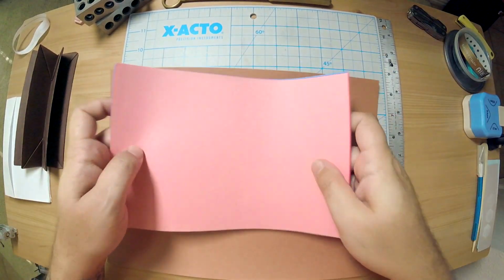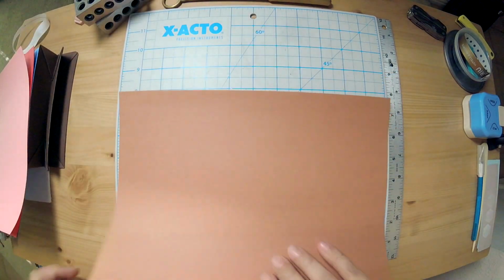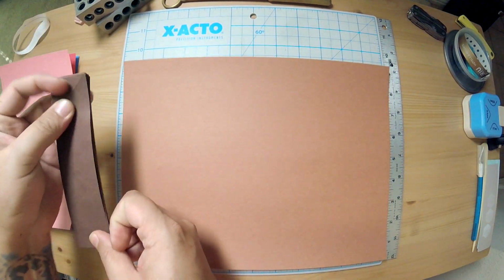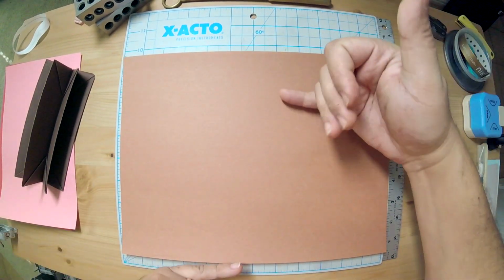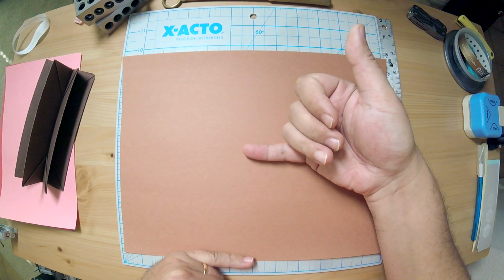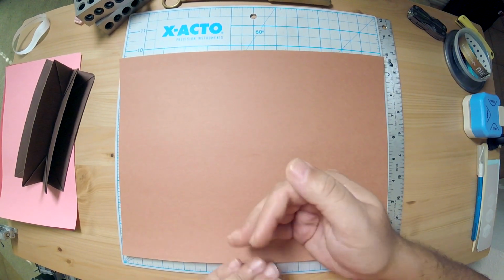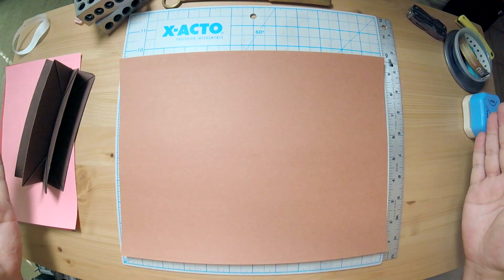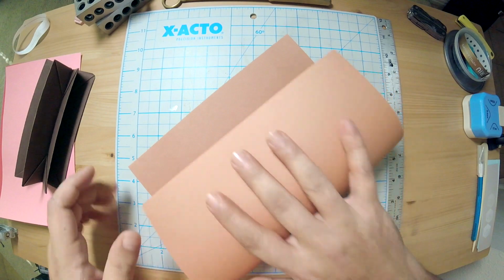All right, so we're gonna leave these off to the side. We're gonna address what you gotta do with your quote unquote pages in a second, right? What we're gonna get into is building the actual structure part of this. You can make this in any size that you want. Just try not to make it too short, because this will eventually fold down and then fold down again on itself. So you're gonna end up with this weird thing with tabs overlapping. You need something wide. If you had something longer, it would be better, but you do need a substantial width here.